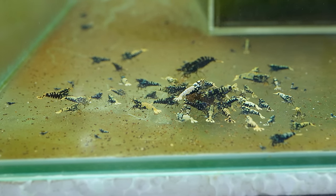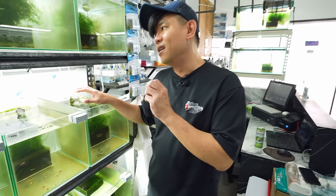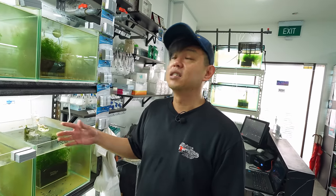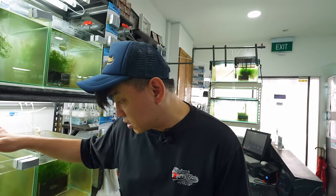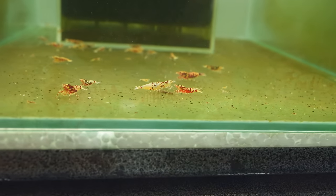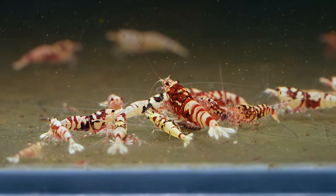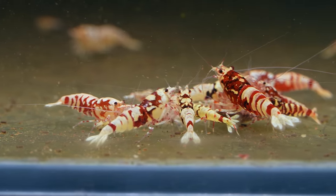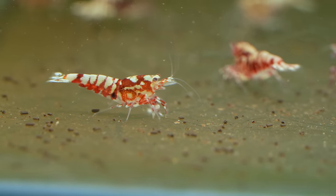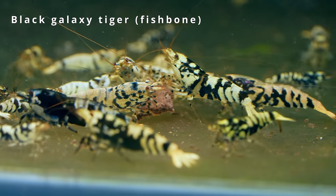In another one or two weeks I'll start culling them. When you breed black pintos, the worst you get will be some blue bolts. As breeders we are trying to purify all the genetics and it takes time. This one is the galaxy tiger — you can see the galaxy spots on their face and the nanasei body. Those with the line on top are galaxy tiger fishbones. For red galaxy tiger, the worst you get will be red bolt. My job is to reduce the chances of having red bolts. These are the red galaxies — you do get fishbone and others inside, so I just lump them all together.